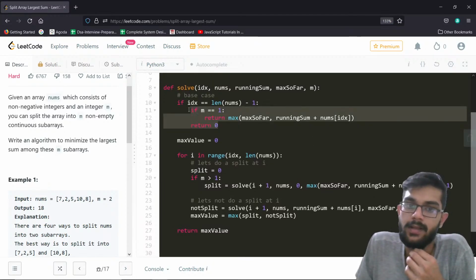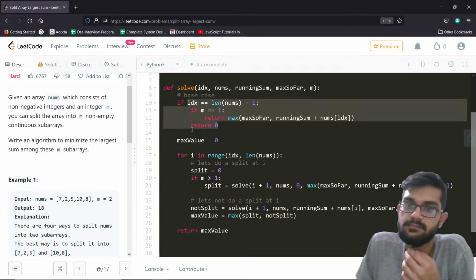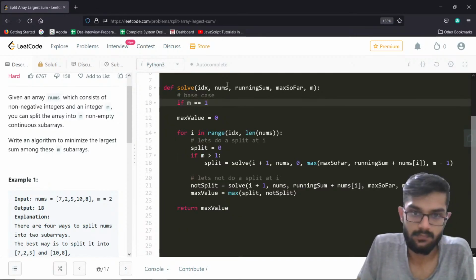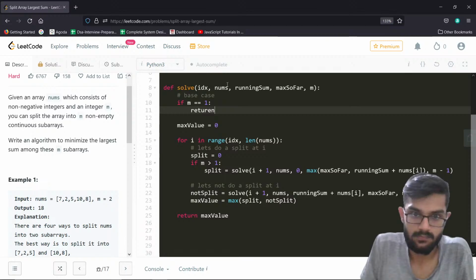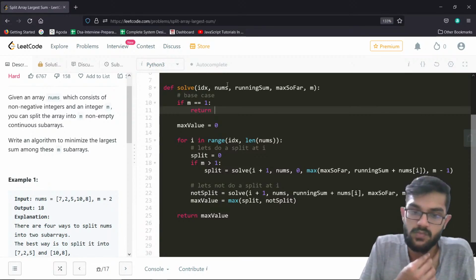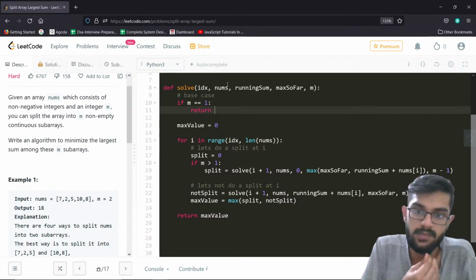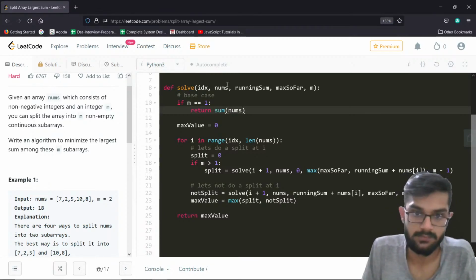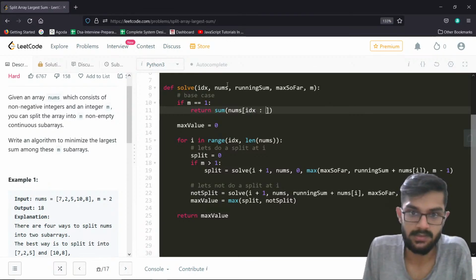Or I could write like this. If m is 1, then simply return sum of nums from idx till the very end.